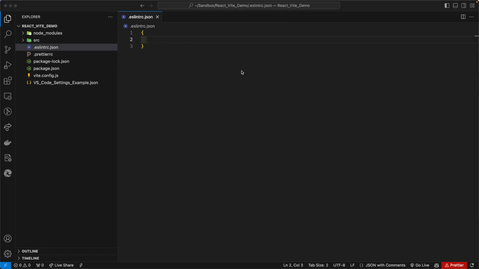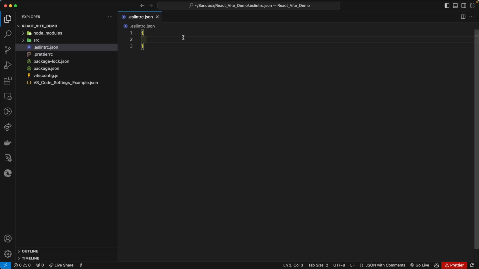Please open the eslintrc.json file. Create an empty object if you haven't done so already. Now, please understand that you can spend hours upon hours in here setting up your configs.